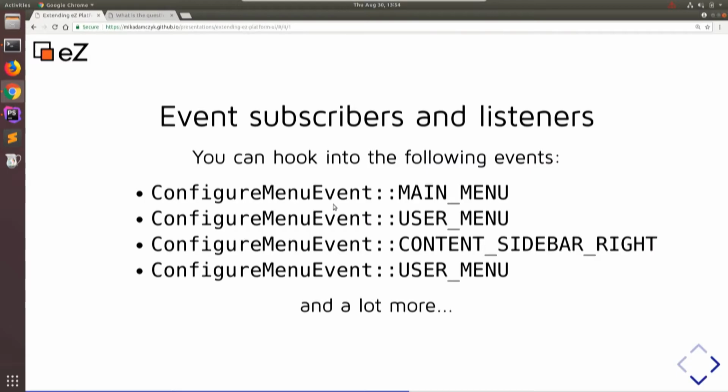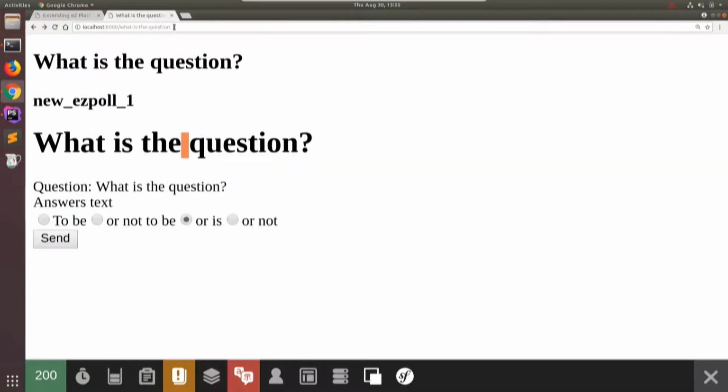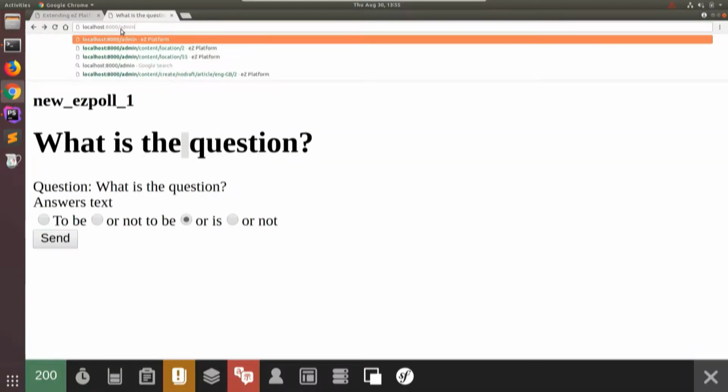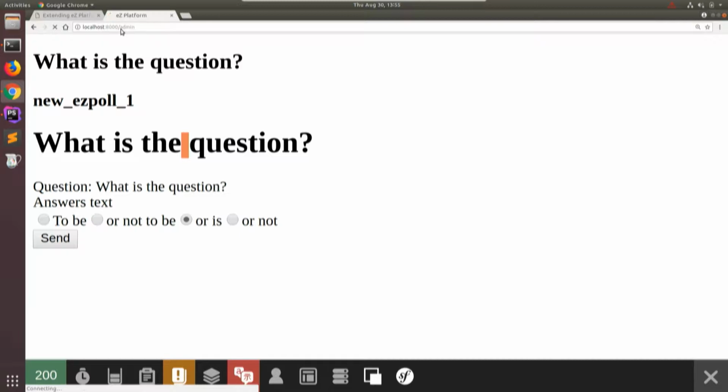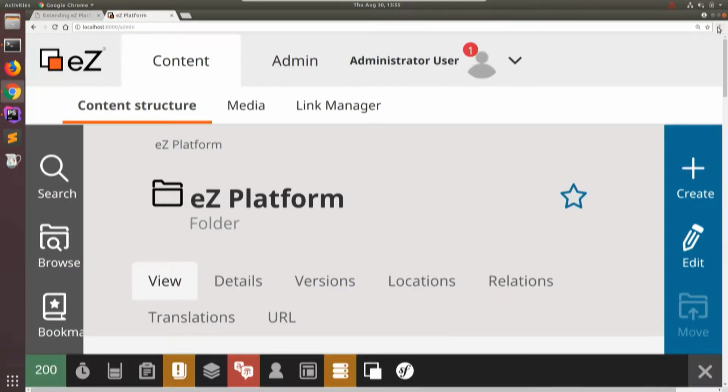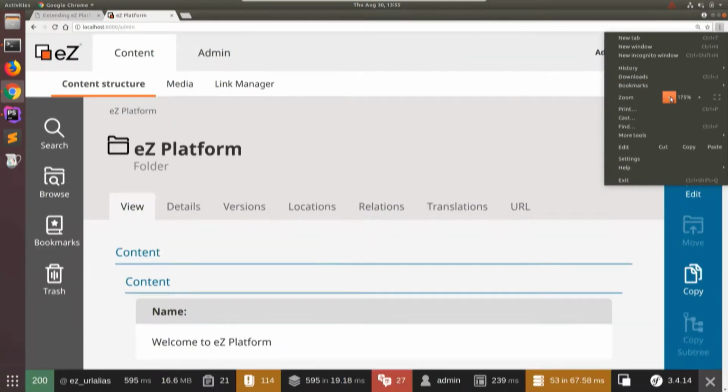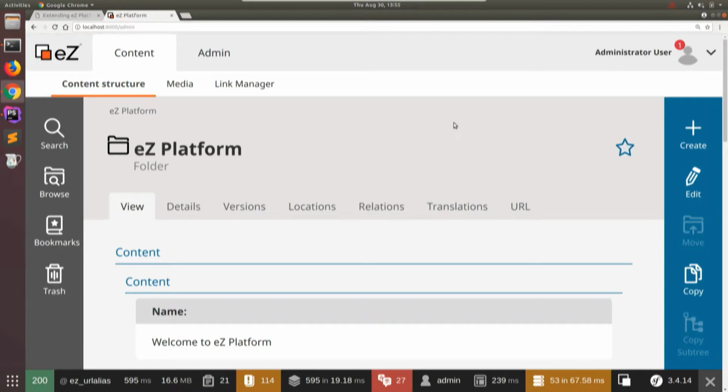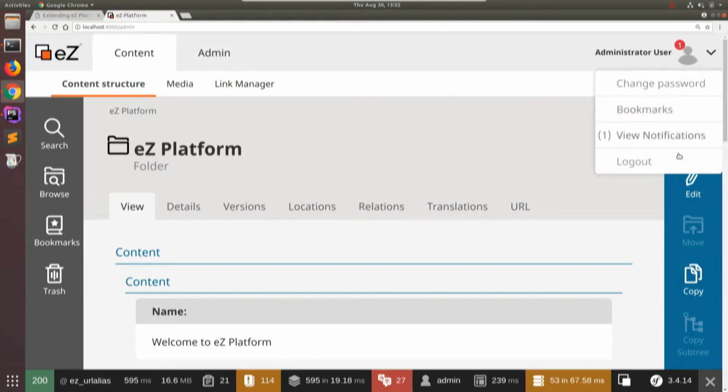We have a few menus already configured in the application. I will move to admin. So you can hijack the right bar, or the left one, or the top one, or this is how we call the user menu.